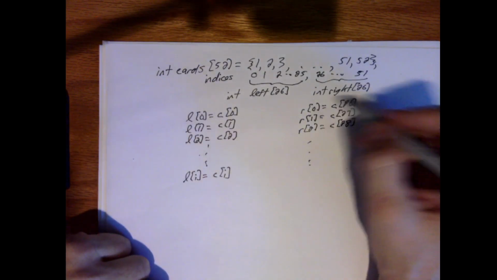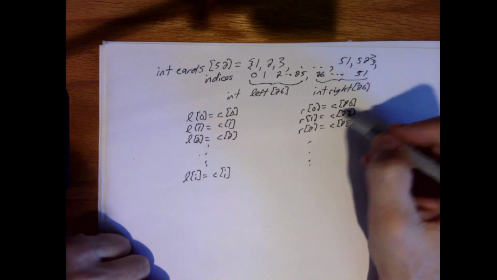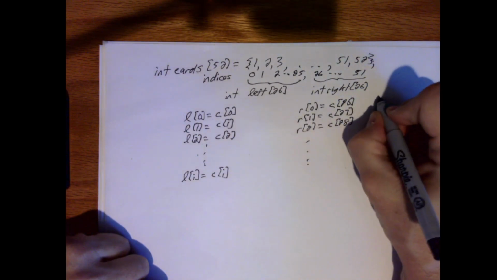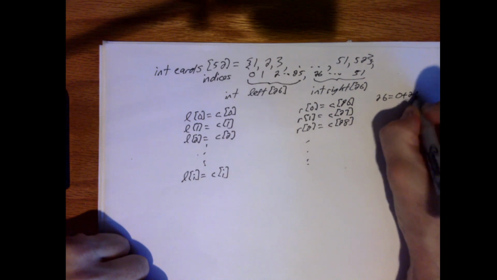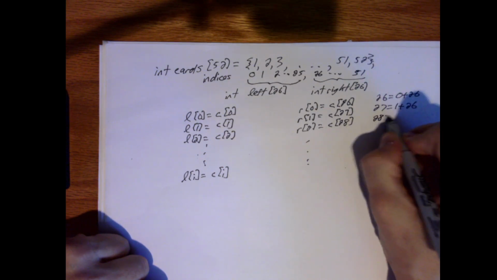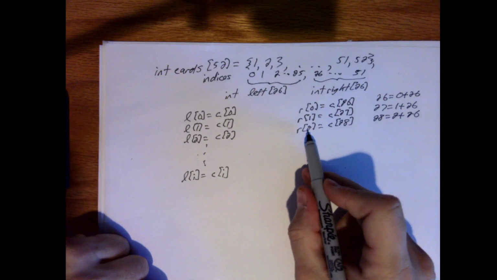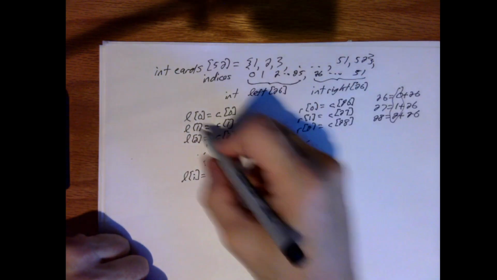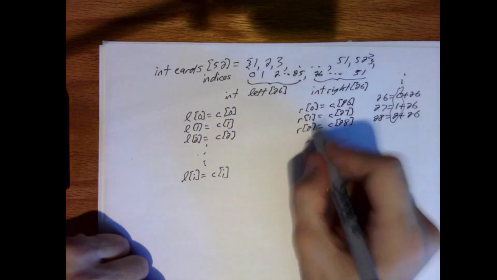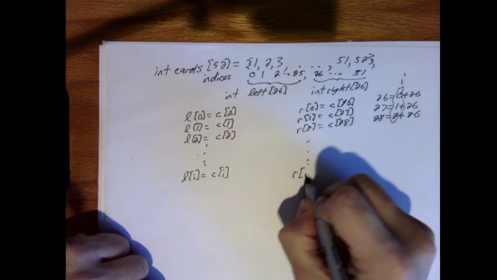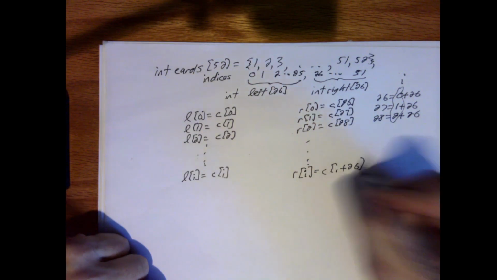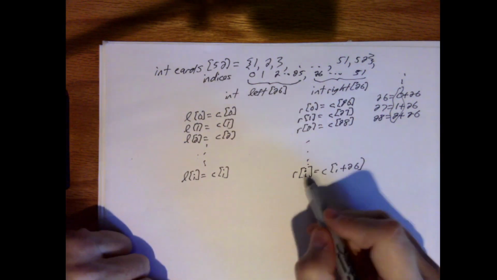So I have a couple ways I could go about doing this. I could have separate counters for each of the indices, but if I look closely, I see there's actually a functional relationship here. So what is 26? 26 is equal to 0 plus 26. 27 is equal to 1 plus 26. 28 is equal to 2 plus 26. So these numbers right here are my loop variable I, if that's what I'm using. And then I just add 26 to it. So my relationship here on each iteration of the loop will be R sub I equals C sub I plus 26. And I can reuse my loop variable for both parts.